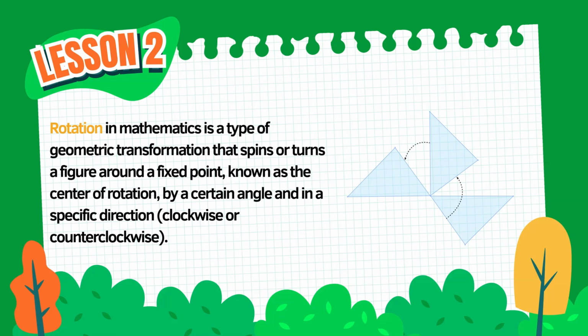So since we have B, the coordinate of our B is still 4, 1. So A is 4 and B is 1. However, we have to change the angle into 180. So we have 0 and 1. So our B2 is equal to 0 and 1. So we can see that it will form a horizontal line here, because it rotated 180 degrees.